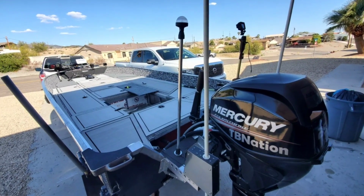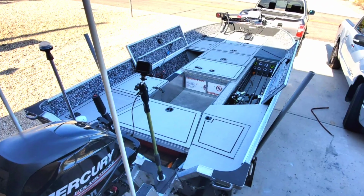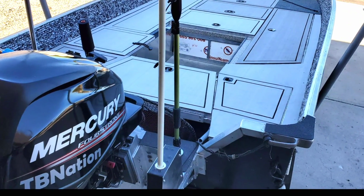Alright, they look pretty cool, right? So they worked for kayaks, no doubt, but can they work for this 16-foot Smokercraft Alaskan with a full DIY bass boat kit in it? Stay tuned and let's see.